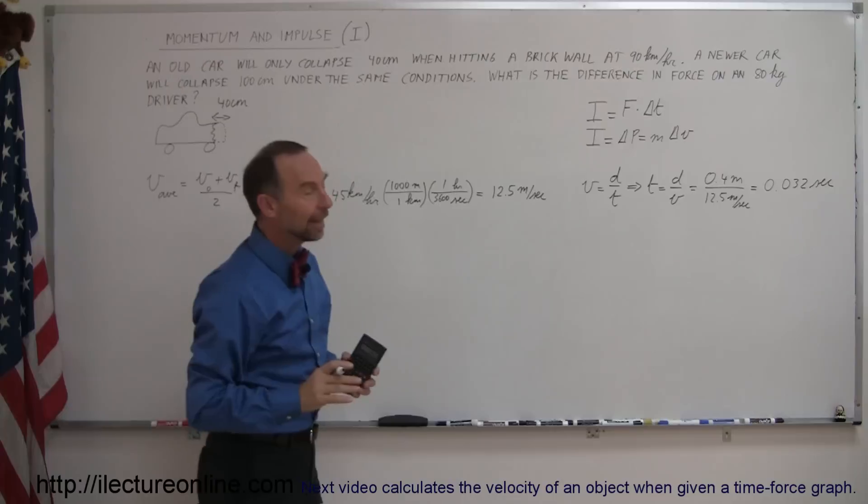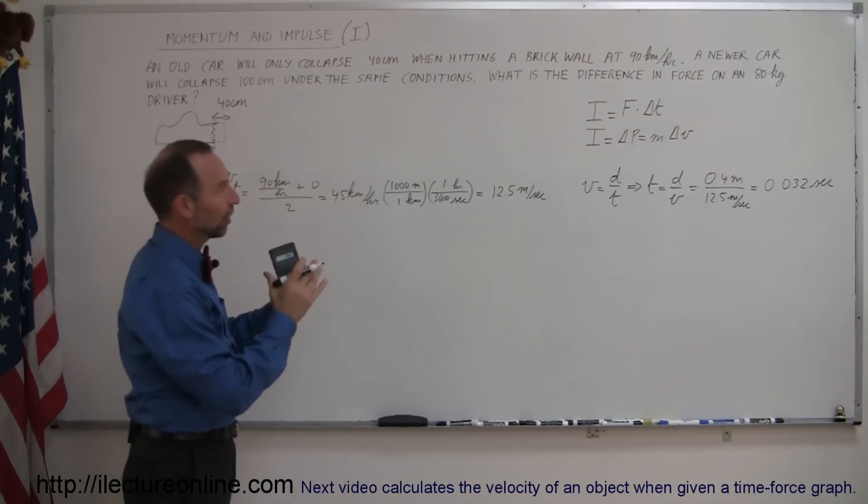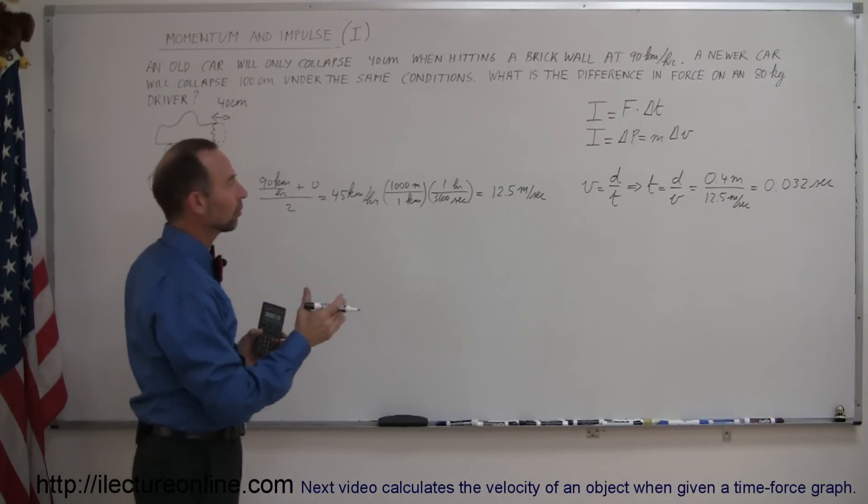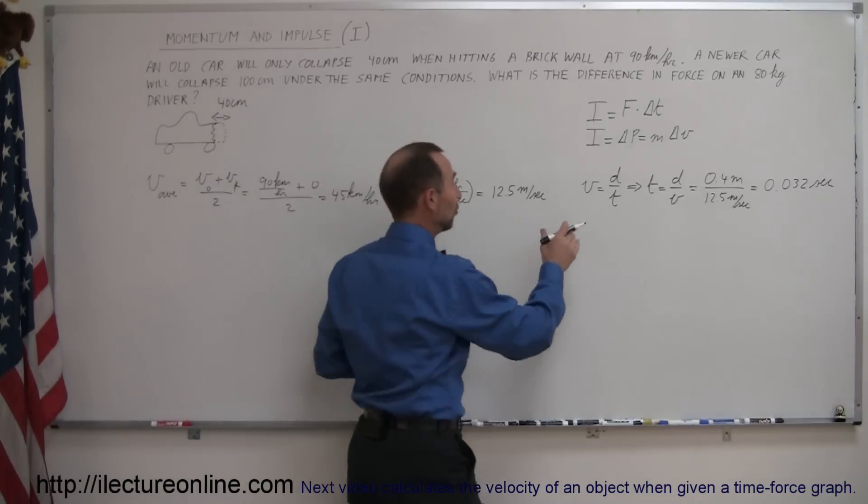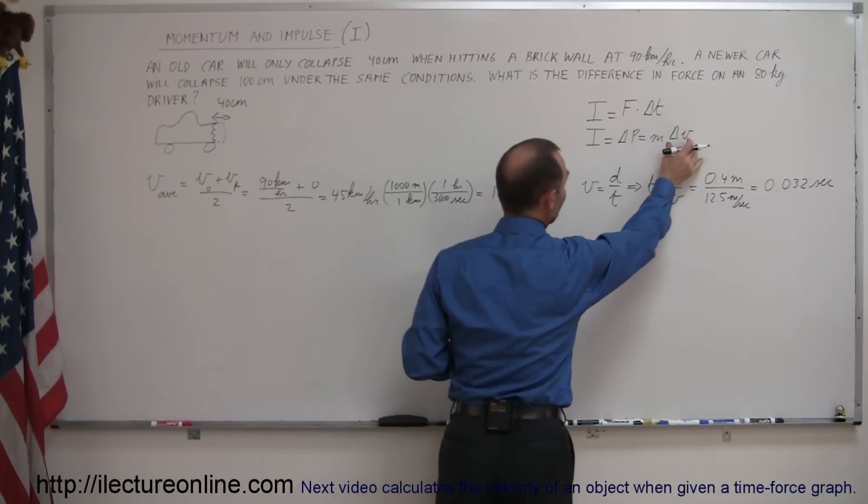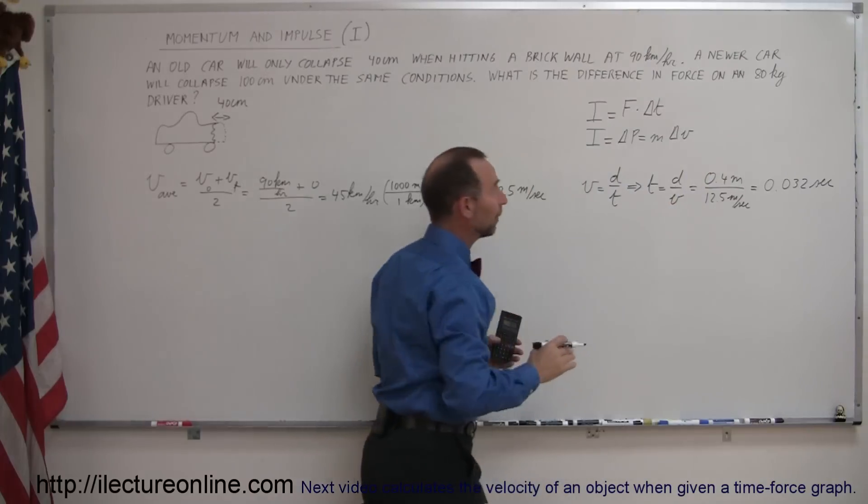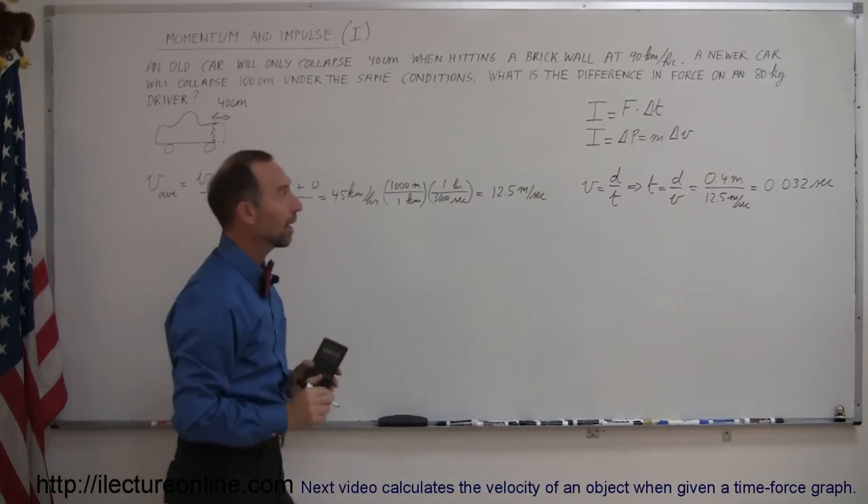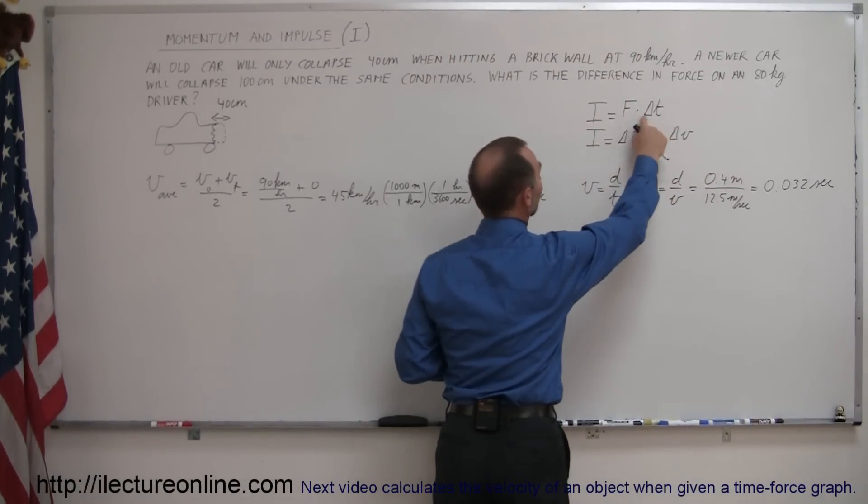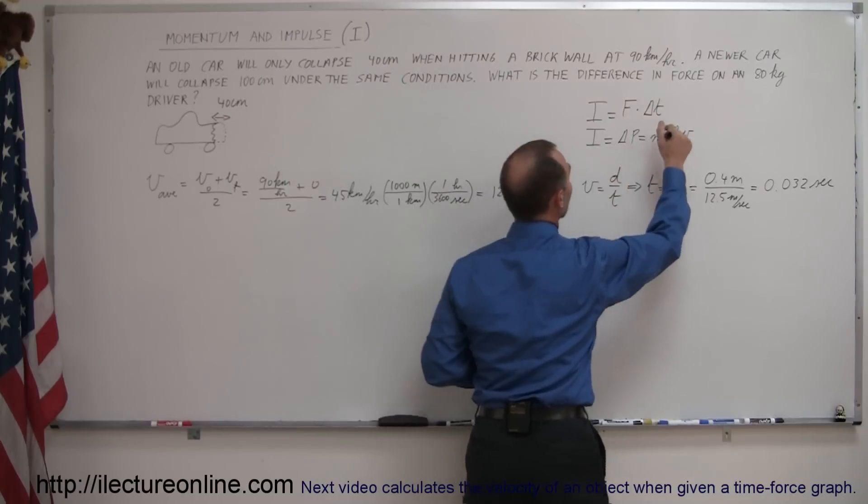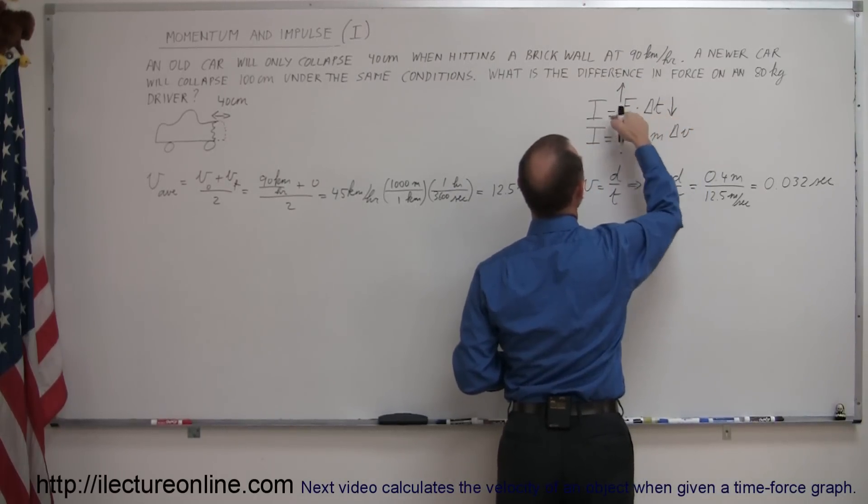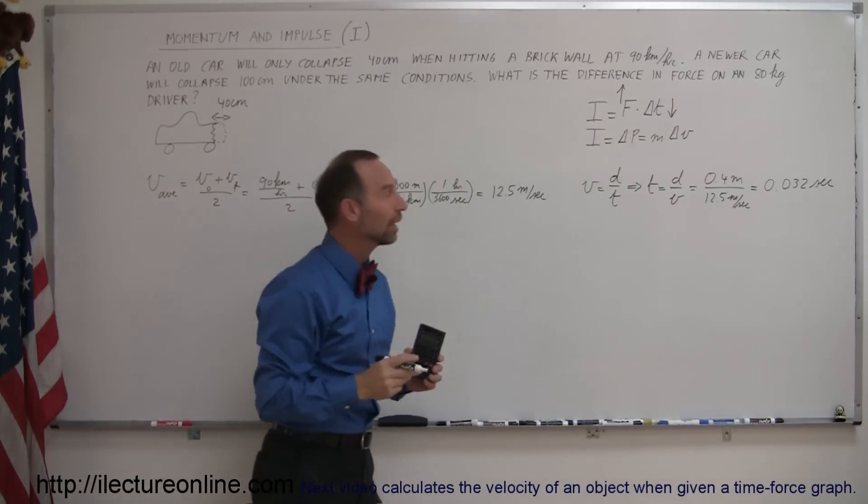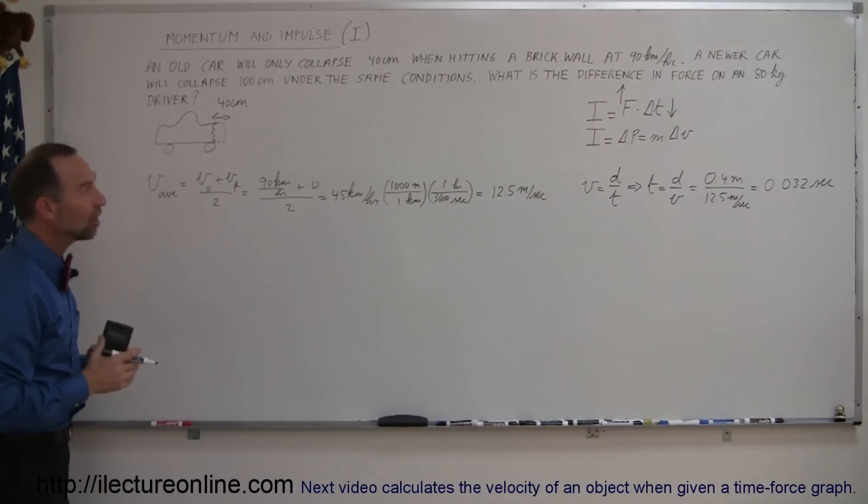You can see then that the impulse of the collision will cause the car to slow down. The change of momentum will not change, right? The change of momentum is still going from maximum velocity to zero, but it will do that over a short amount of time. Short amount of time for the same impulse means that we have a greater force. So if the time is less, the force must then be greater to give you the same impulse, the same change in momentum.